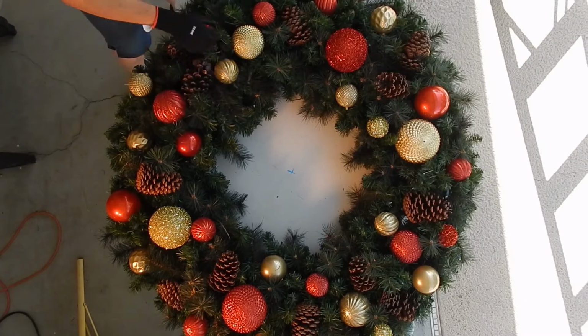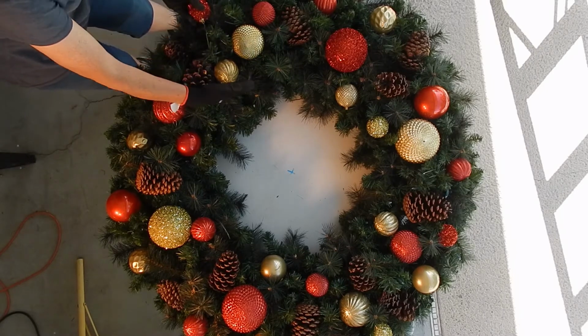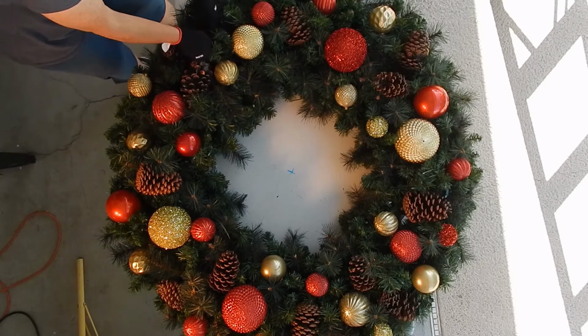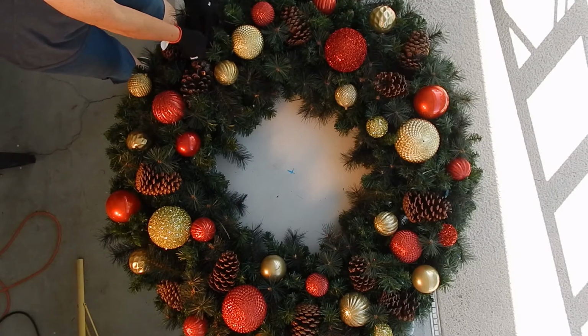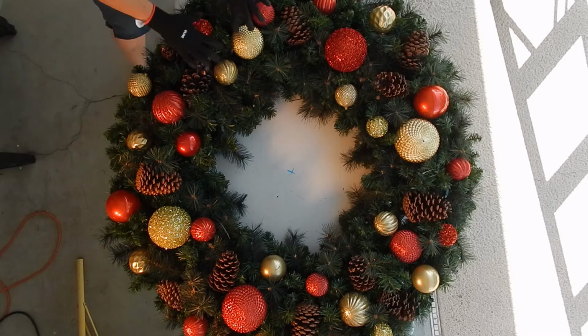Then I will come through and I will check. That one was not tied in. So I'm going to tie to the center this direction with the bar running that direction. This is a smaller ornament, so I'm going to tie it closer to the top. And I'm going to lift it as well.